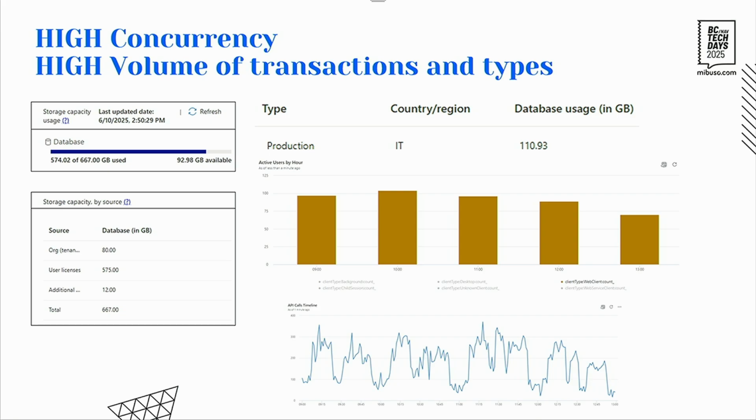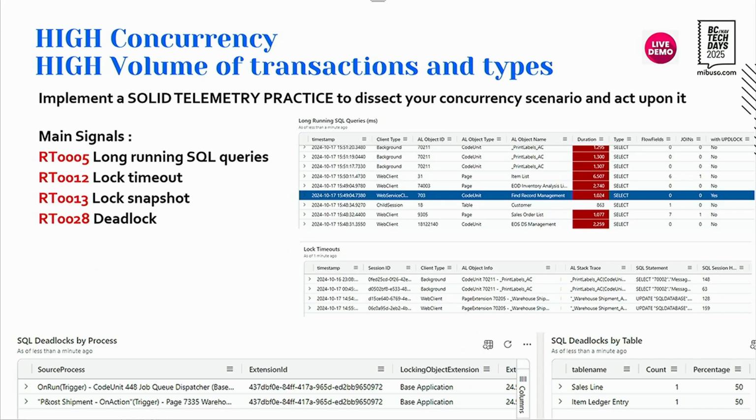So handling this kind of customer is not so simple, but luckily, in order to know what is running behind the scene, you just have to implement a really solid telemetry practice to analyze exactly what the concurrency is at an exact spot in time, or trends in 1 month, 2 months, 3 months, and so on and so forth.